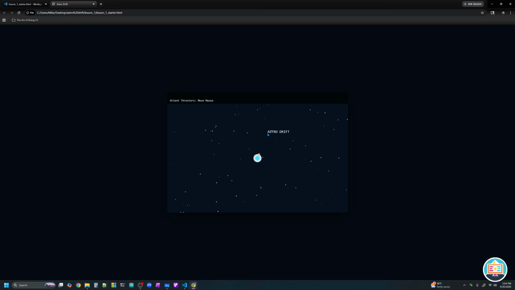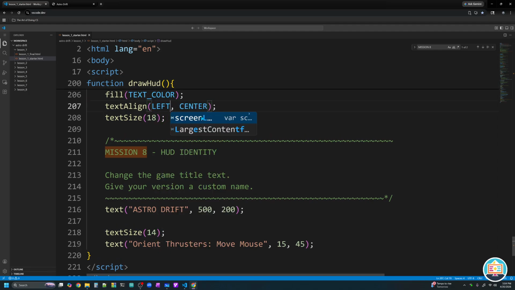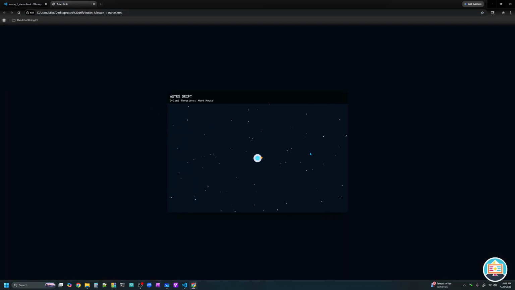So right now, if I refresh the page, can I do it with an F5? We should see the space appear here. And look at that, the space appears there. So that alignment gives us a little bit of freedom and a little bit of control. I'm going to put it back to left align, and I'm also going to change these numbers because I just don't think that they work. I think it was 15 and I believe 25. And with that, I will test to see if our game is in a much better state, and it is.